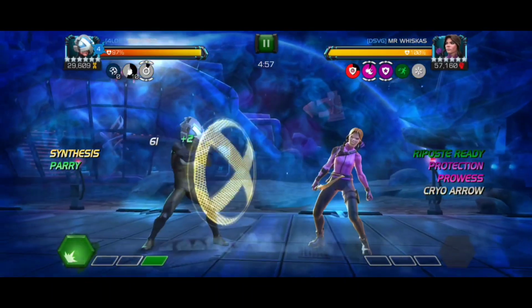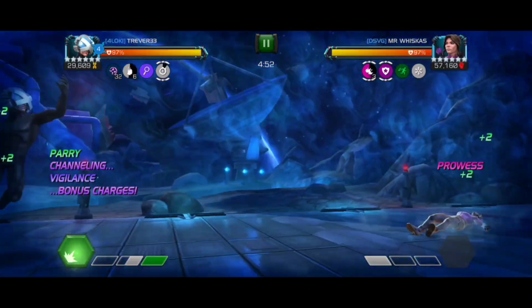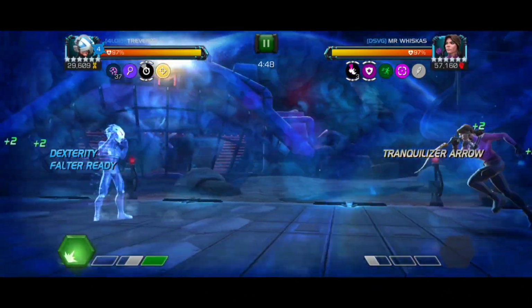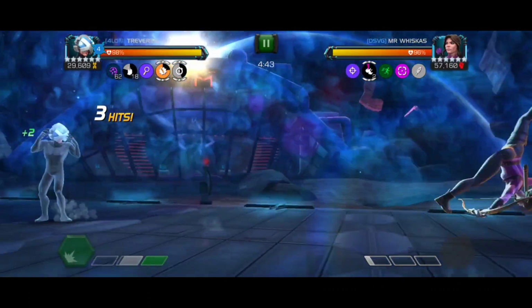And I did kind of forget that every time they dash in, it triggers a prowess for them. So we do just need to make sure we manage that. We want to bait special ones only, and we want to use our falter for easy intercepts, same as last one. So there's our first one.